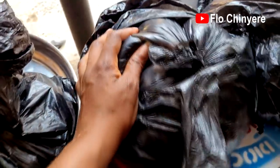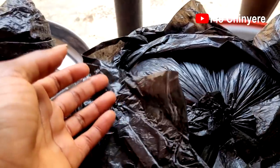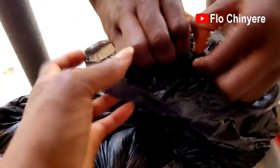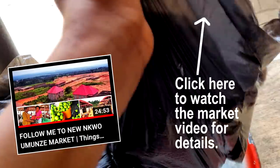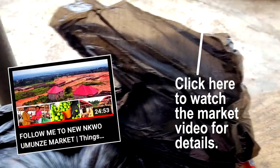See, 4,000 naira. Now this is ground tomato. We can't open it because it will pour here. One pint of tomato, 3,000 naira. Then we ground it in the market. Okay, this one is chicken. Don't need to open it. You saw when we bought and removed the feathers in the market and cut it. Each of them 1,600 naira. So we bought two.